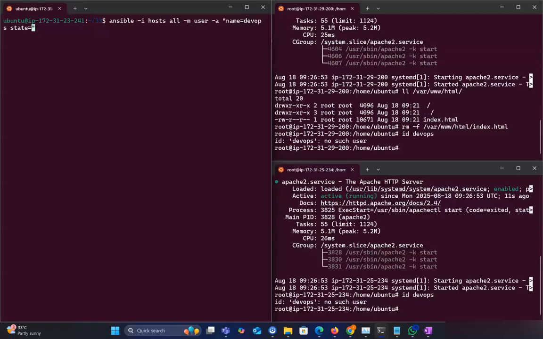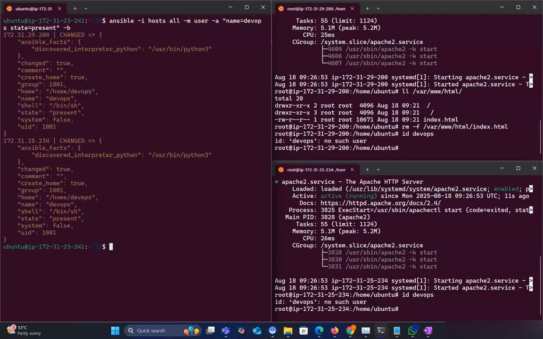So state equal to present, then it needs root privilege, so -b. So: user module, -a name=DevOps state=present, -b. Type enter and you can see both IPs worked.